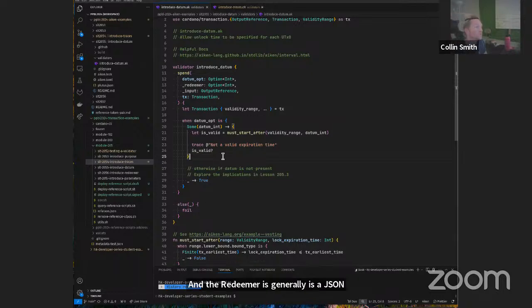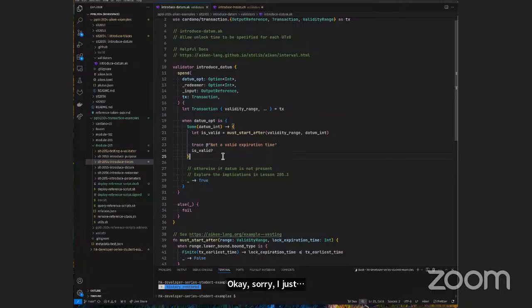The datum and redeemer can be, and we don't see the example here, if we have time, let's go and look at an example. But in the validation code, datum and redeemer are both defined by the same format, right? It's just a struct. Then when you use them in a transaction with Cardano CLI, for example, we have that convenient JSON structure, and we're going to look at that right now.